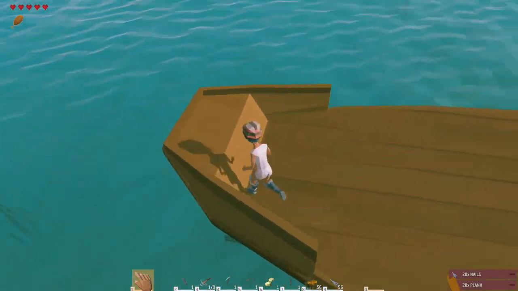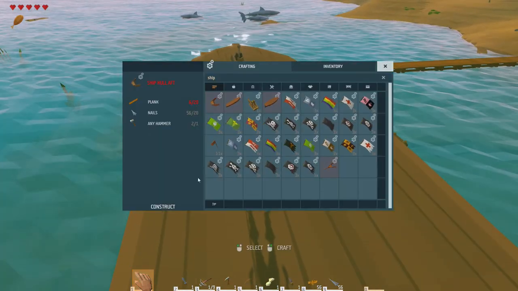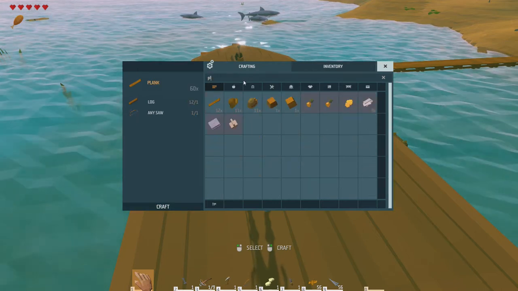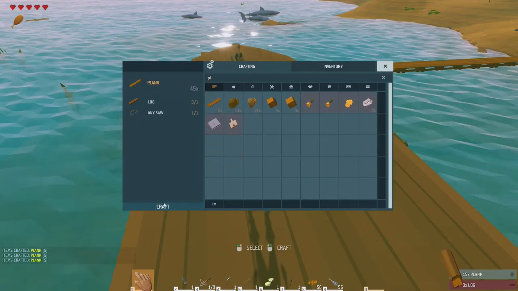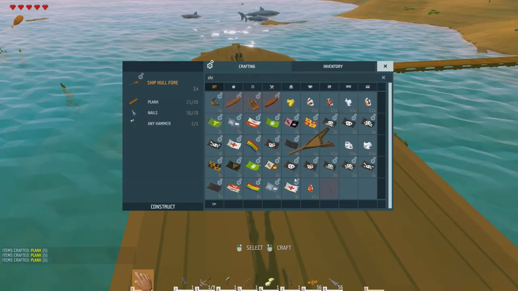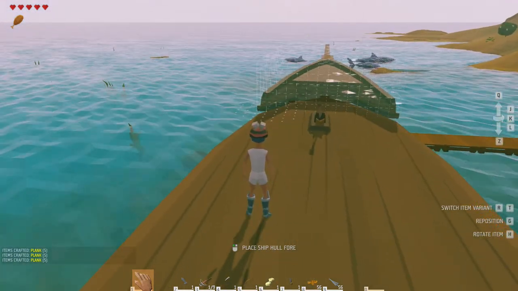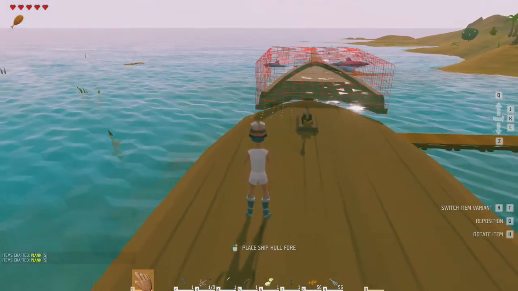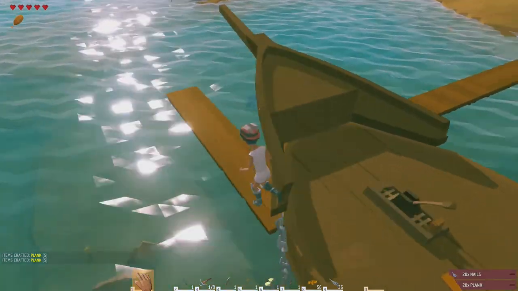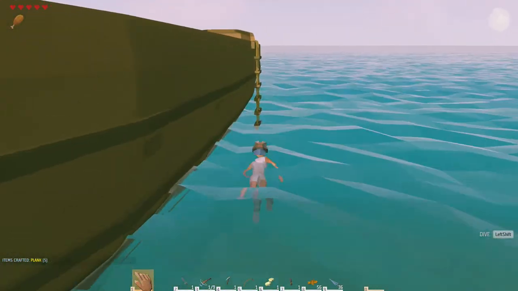Okay, yeah. That works. Okay, so that was easy. That was really easy. What am I missing? Some planks. Oh, we can make planks. I don't remember how many I needed. Ship. Construct. Right. There. Right. Yeah, I don't actually know if you need these, per se, but that's fine.